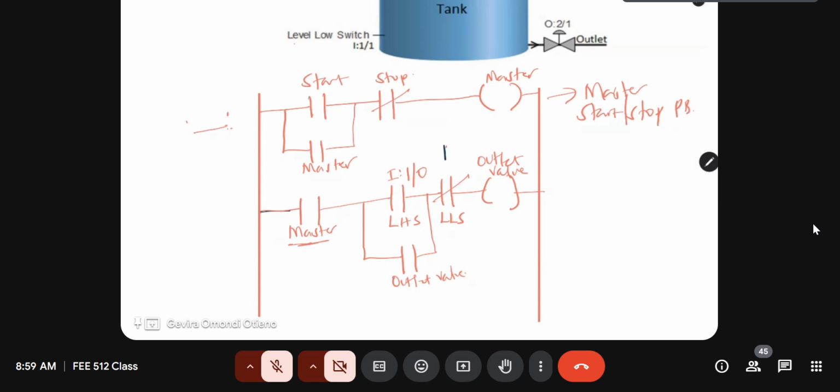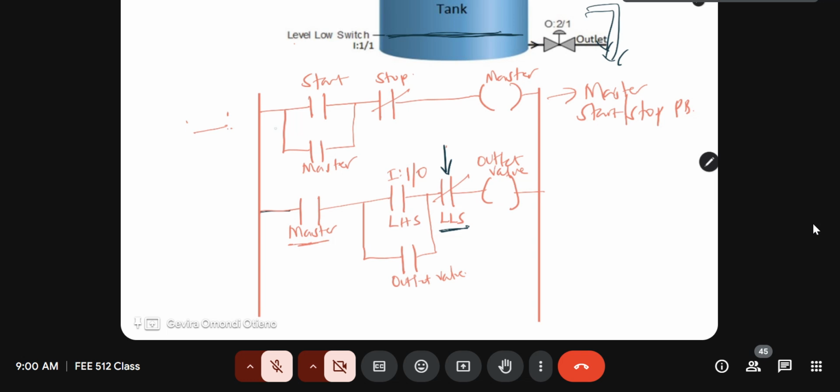That's what we mean. What we are saying is that the process will be emptying the tank, because now the outlet valve is open. The process will be emptying the tank until a condition is met. That's the latch essentially. So we will be emptying the tank until we reach the what? The low level switch. That's why we have this low level switch here, because it is the condition that will now stop the outlet from working. So we have latched into emptying the tank through the outlet valve until the level low switch is activated.